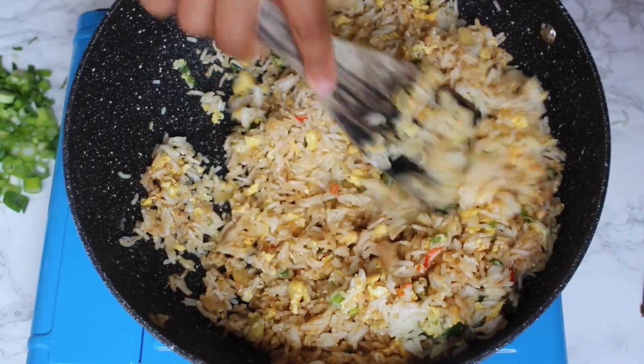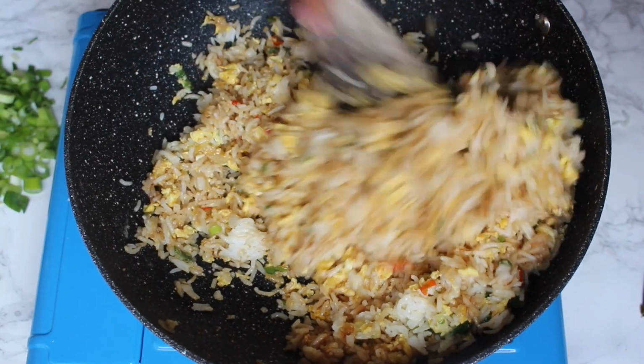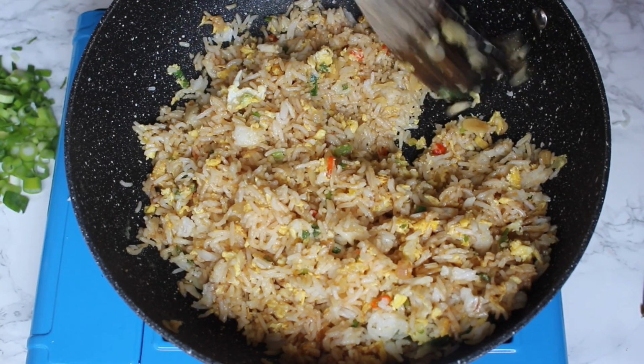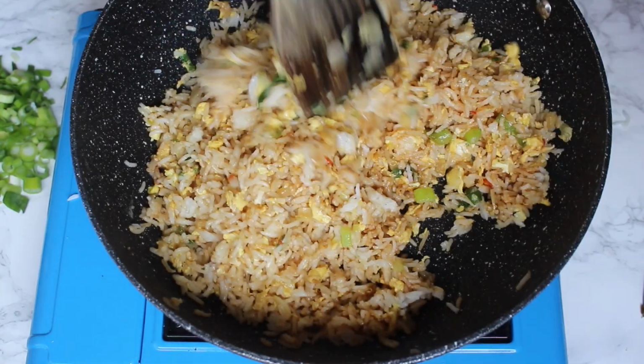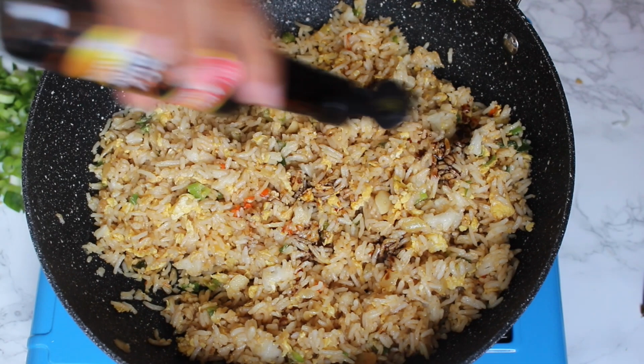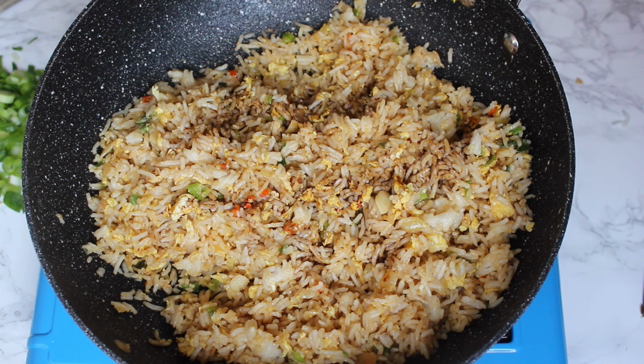You're going to want to make sure that you've mixed that in really well, and then I would always recommend doing a taste test. Grab your fork, put a few grains on there and have a taste and see if it's got the right amount of flavouring for you. If it doesn't, go ahead and add some more, and if it does, you can stop there.